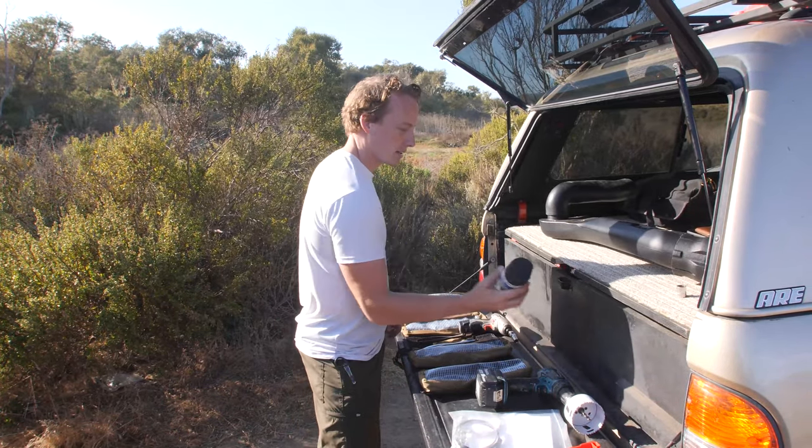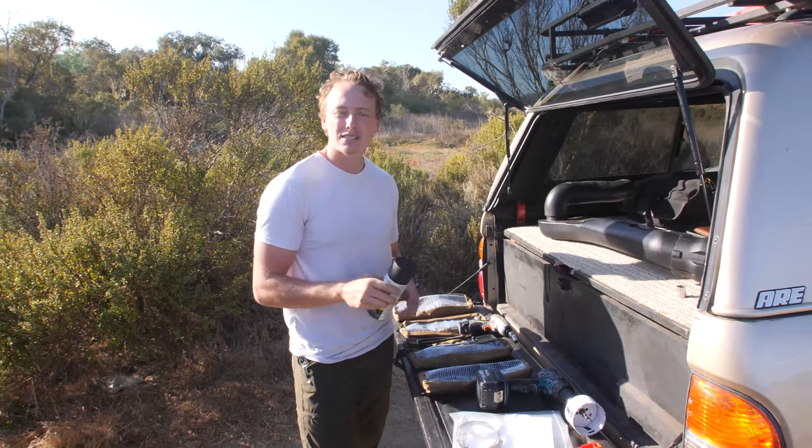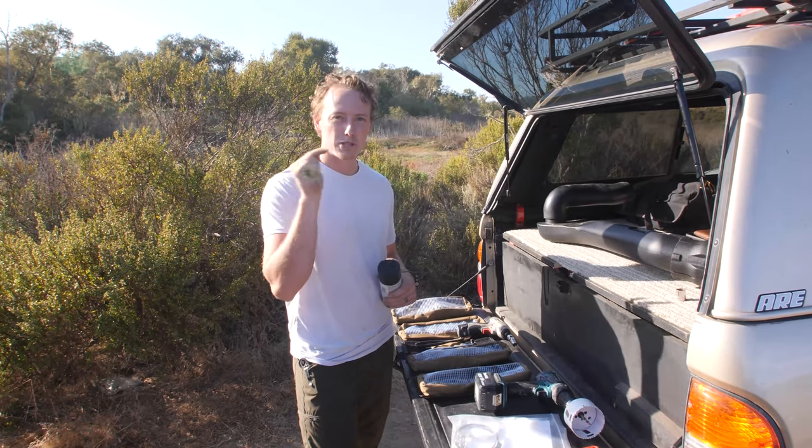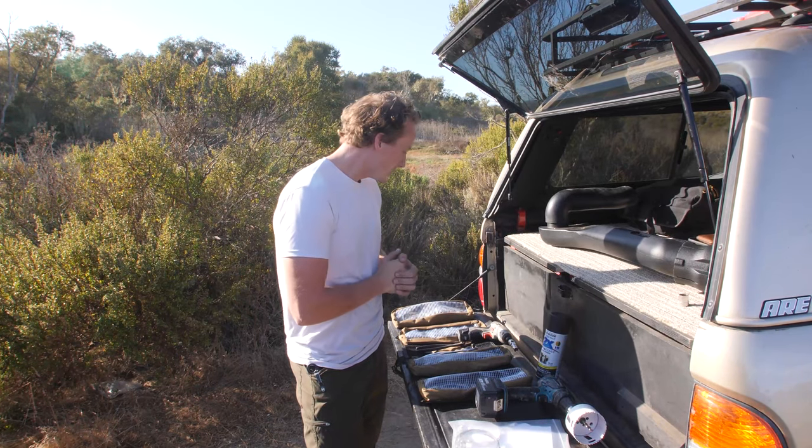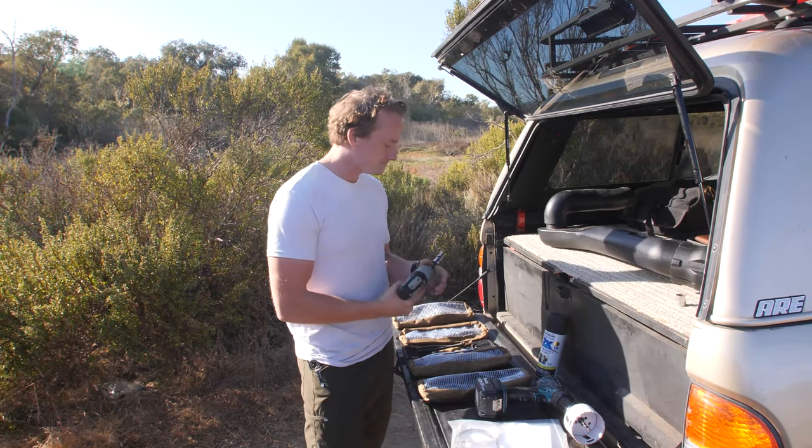We're gonna need a little black primer. This is just to cover the bare metal once we do that hole in the fender. We don't want any rust. Just a tiny bit is all we need.